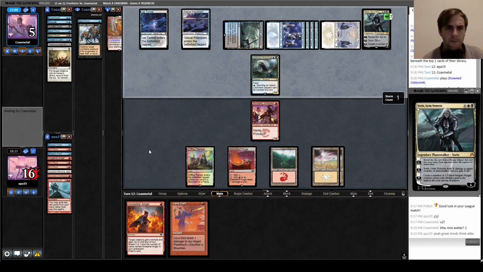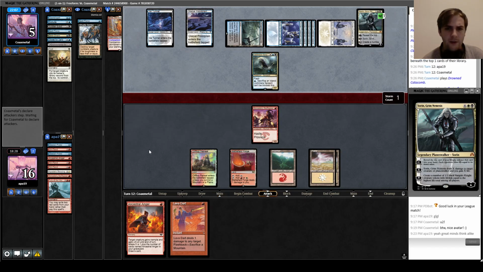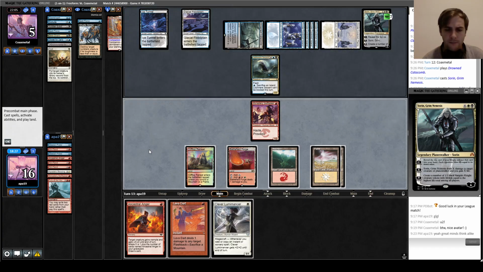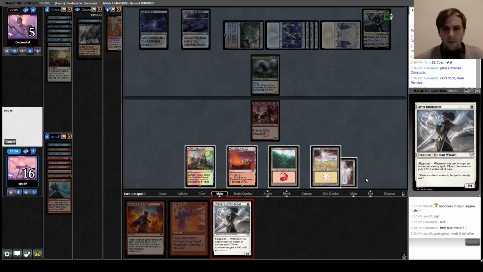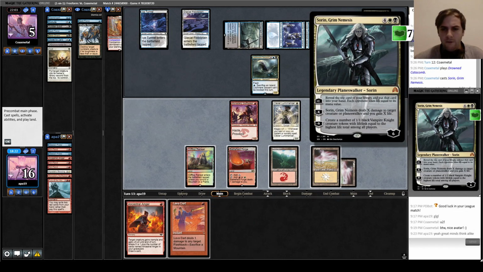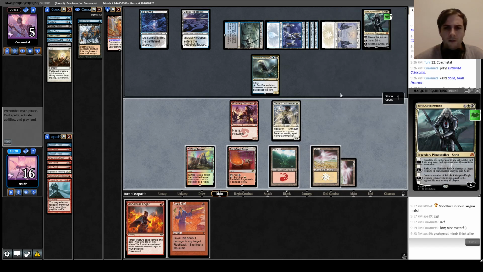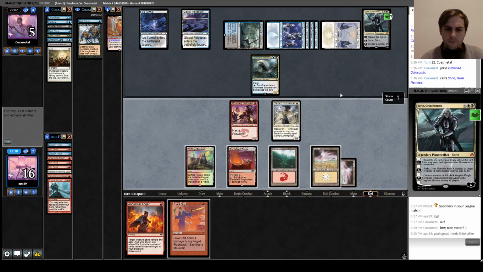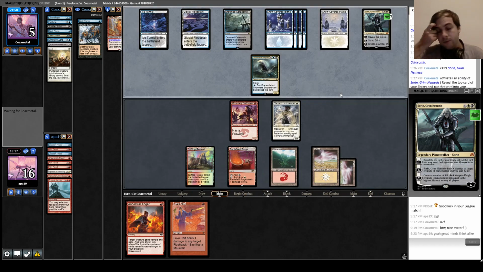Just uptake, okay. Demise. Think we are losing here. And the ultimate is create a number of tokens with lifelink. Okay. Basically wins the game. We don't have protection from the demise, so if they use it, they use it. That's fine.